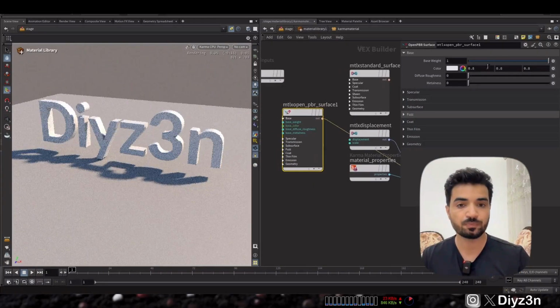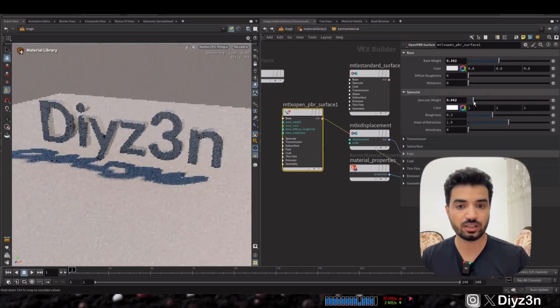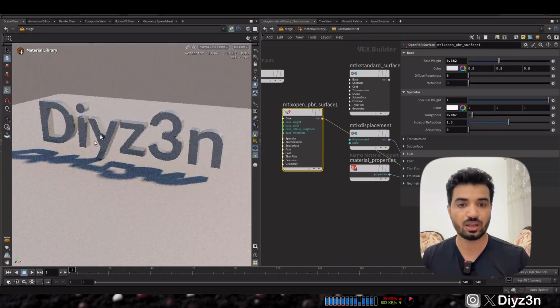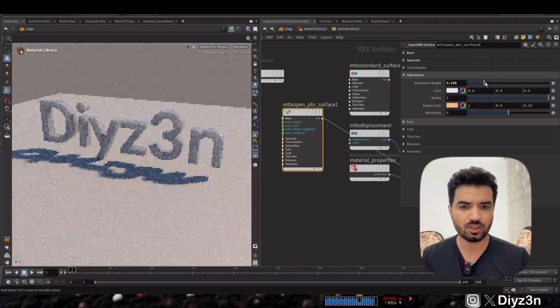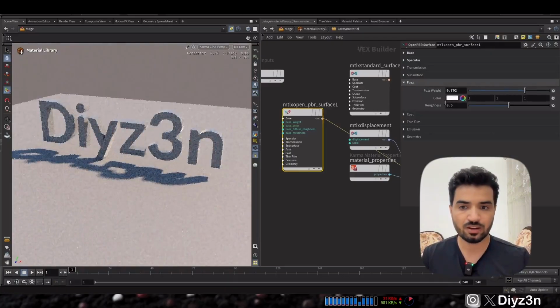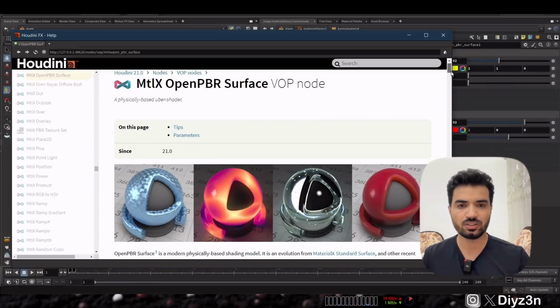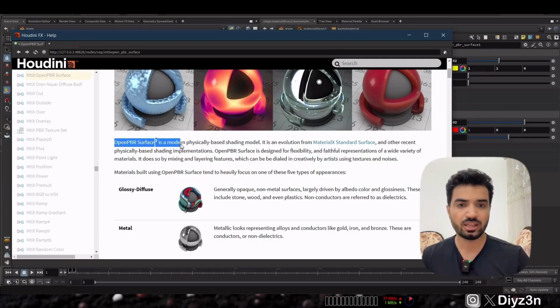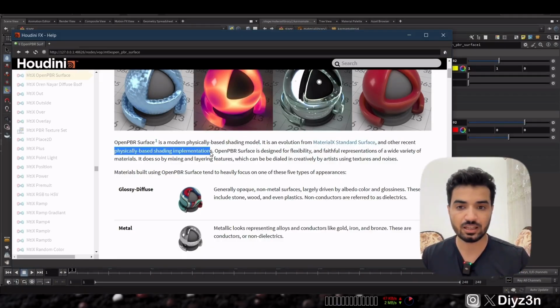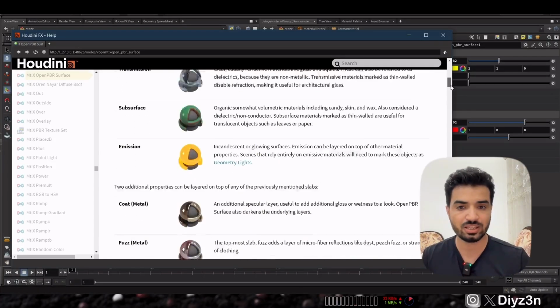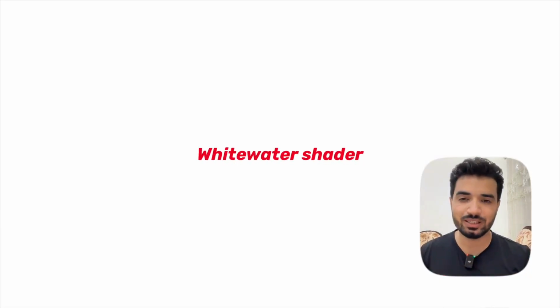This is a new standard shader, and as you can see, this is amazing. It has a base color, specular, and subsurface scattering, fuzz, and we have code in here, as you can see. So this is a very simple shader, and they have a cool documentation about this. And as you can see, you can read that, and this is, as they say, a modern physically based shading model.